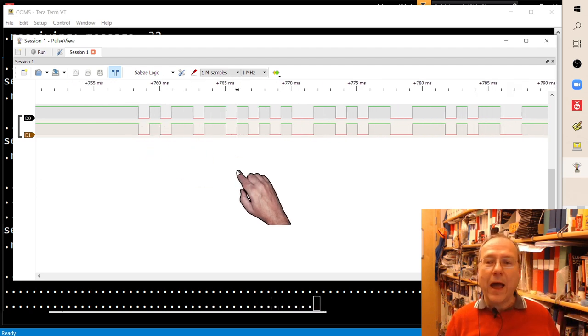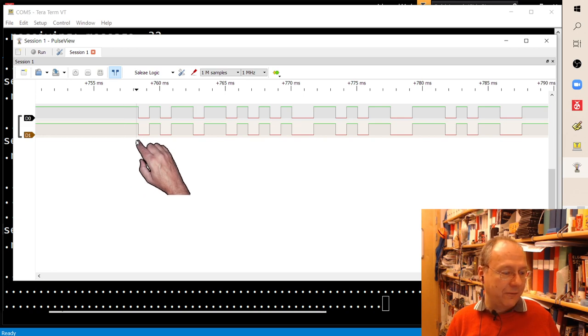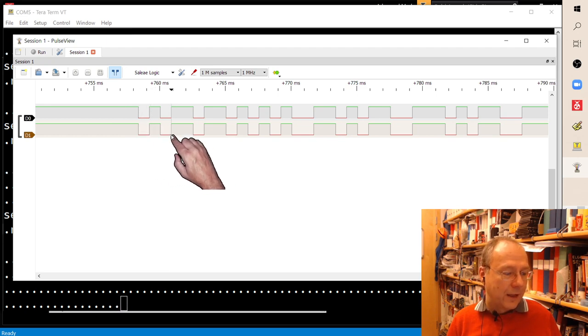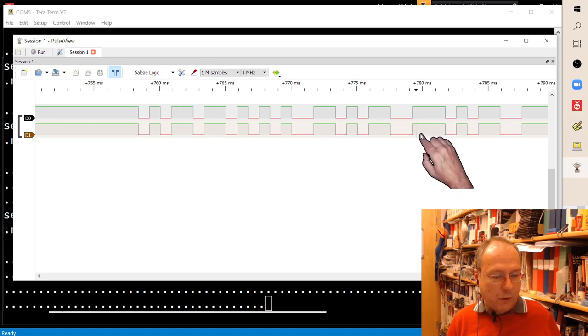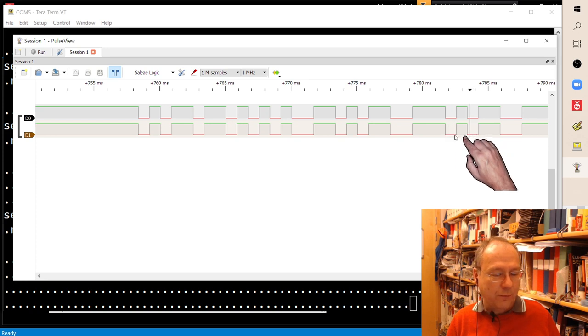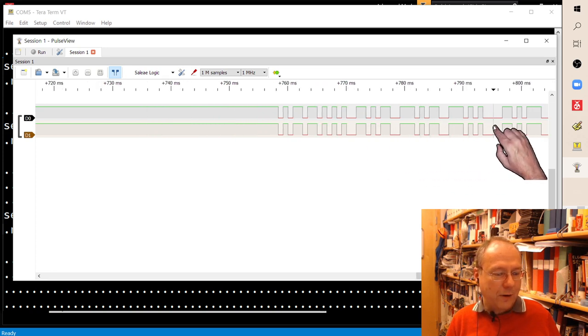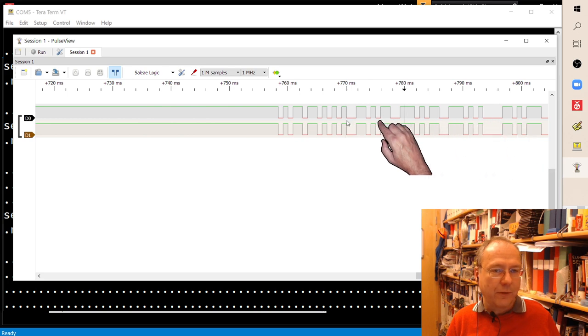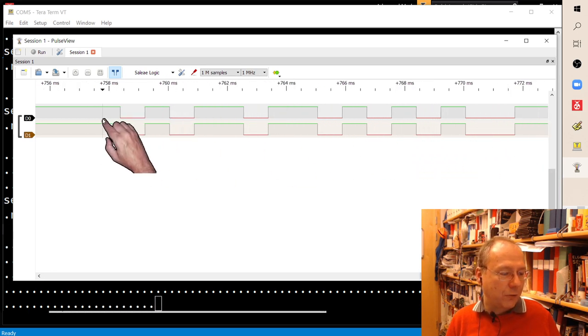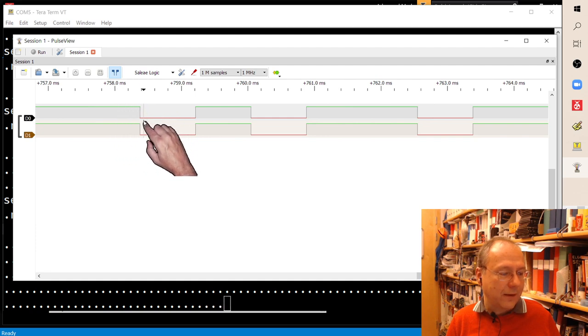Seeing this with our eyes, we probably can infer that this length here is the length of a single bit, because this is the shortest time which we see. Then we see blocks which appear to be twice as long, and we see blocks which might be three or four times as long as the shortest bit. But there is no real indication when something starts or stops. And the only indication which we have is that here something happened.